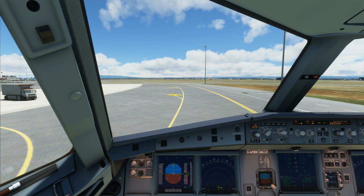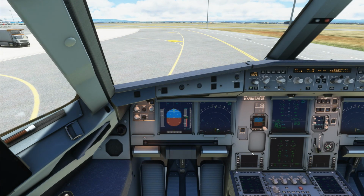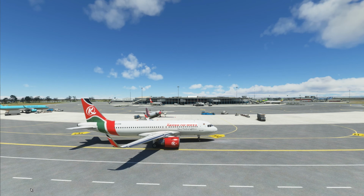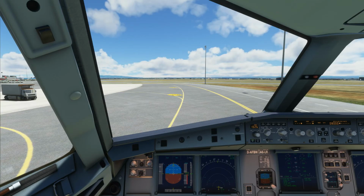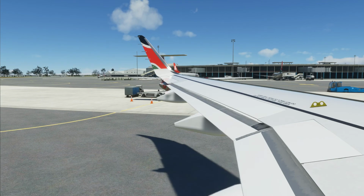Takeoff data is checked, flaps we've set, ECAM memo. Okay, there we go, so we need to do the config check. That's normal, and we'll do the cabin crew signal and the captain's takeoff sign just before we go on the runway. So that's down to the line, we're ready for taxi. Nairobi traffic, Kenya 112 is ready for taxi. We're taxi to runway 06 for departure. Here we go. It's better.